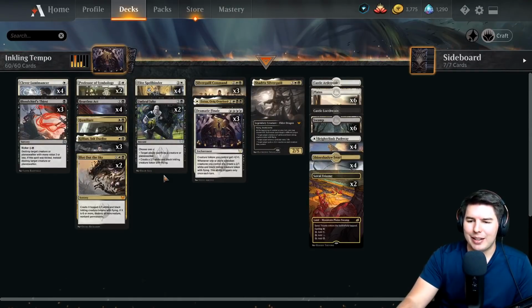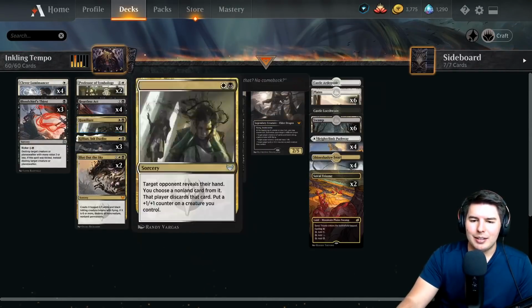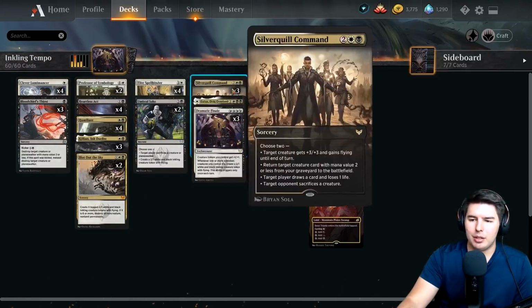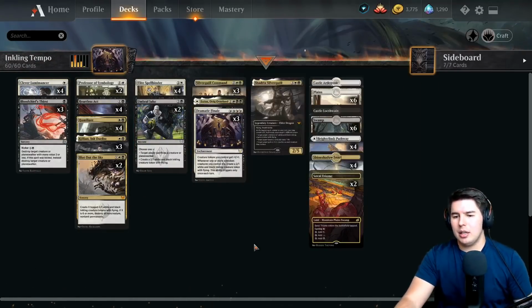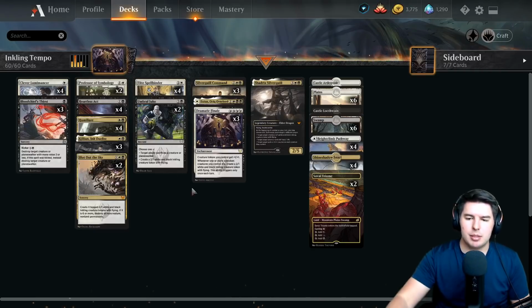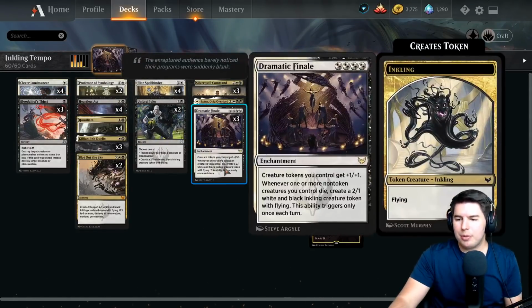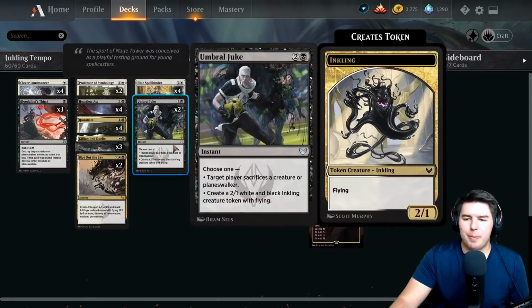Yeah, I don't know exactly how to make that work. Clever Lumimancer, Killian, Professor of Symbology, Elite Spellbinder, Silverquill Command, Extus. Those cards, boom, bam, awesome. Humiliate, Heartless Act, Bloodchief Thirst work pretty well together. I think you drop the Dramatic Finales, drop out Blot Out the Sky, drop out the Umbral Juke.